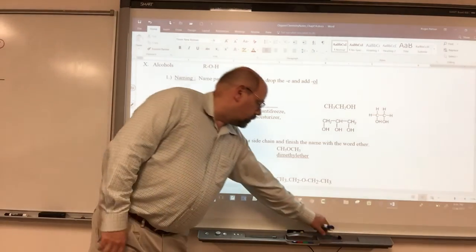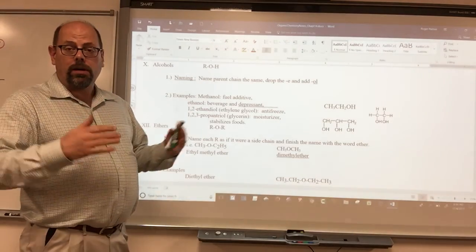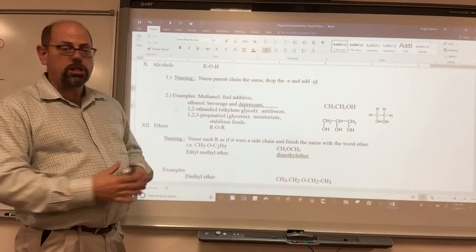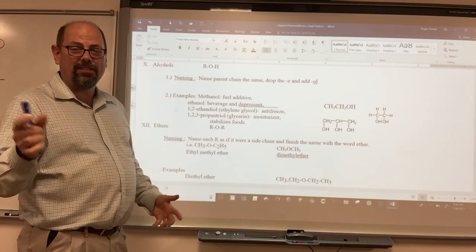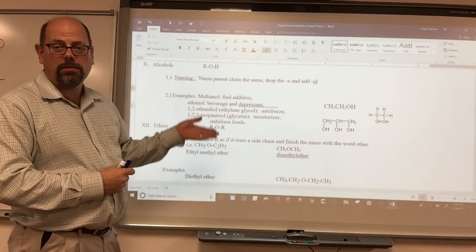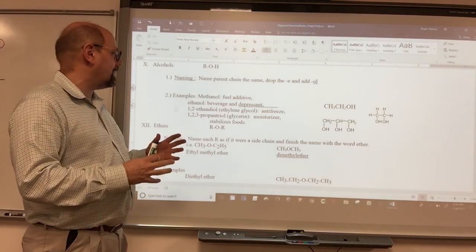So yesterday, on the first worksheet, you had practice naming chains of carbons. The longest chain gets to be the parent chain. What happens if there's an oxygen group on there? You're going to change the very last letter from the E and put a new ending on all of these. That's what these functional groups are going to have, a new last couple of letters.